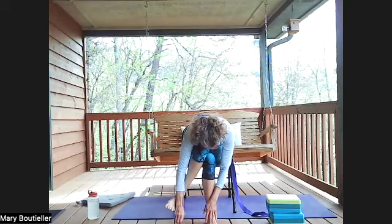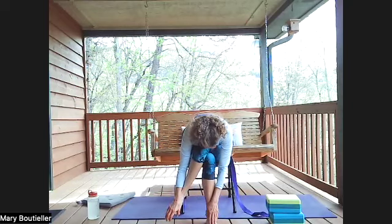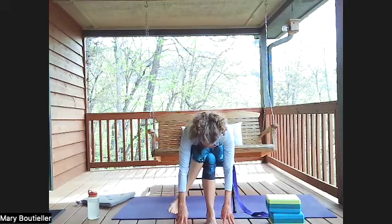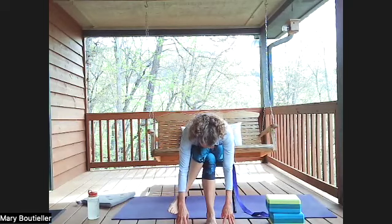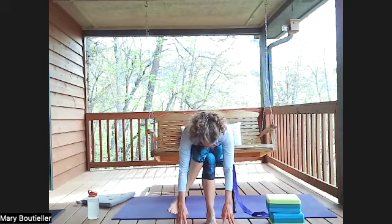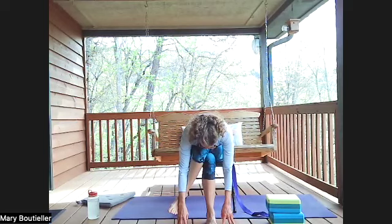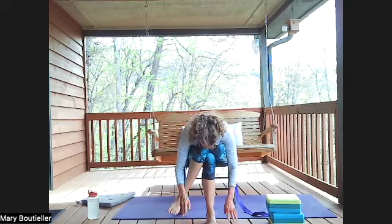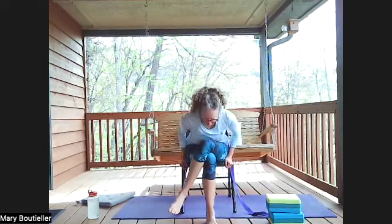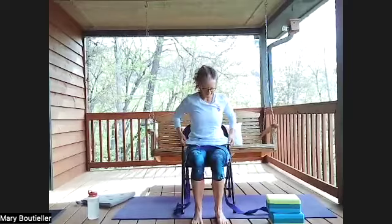Find your breath. That's it. Deep breath in, deep breath out, everybody. And then hands come to chair, lift up nice and tall. Come on up and undo those legs.